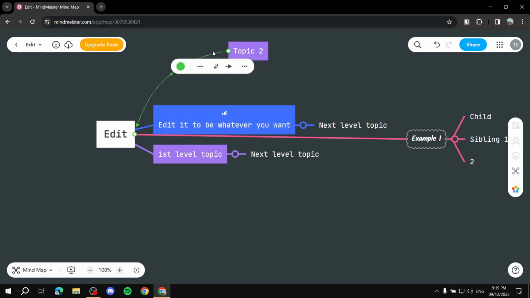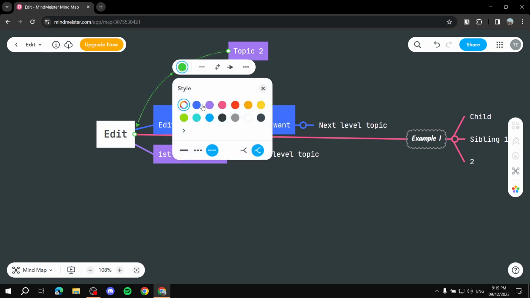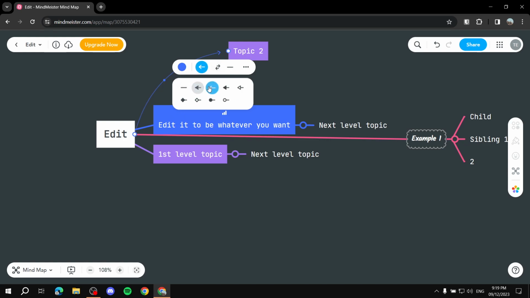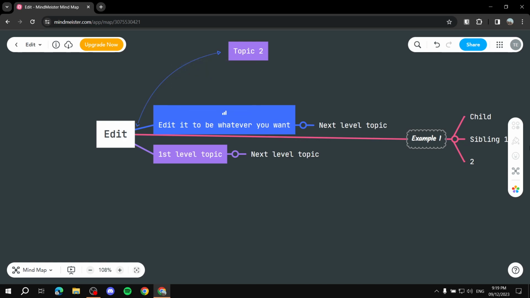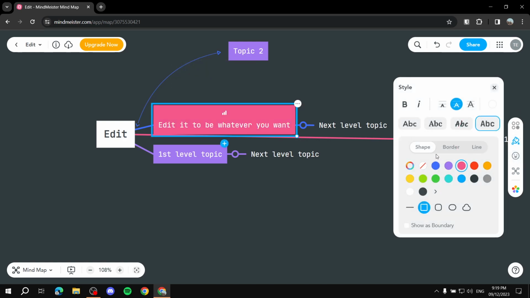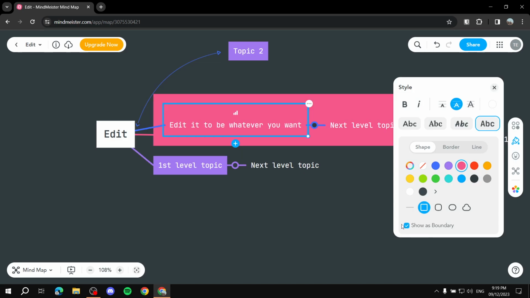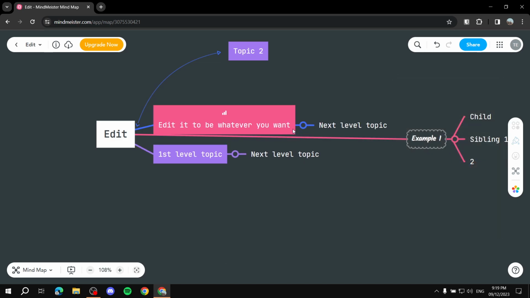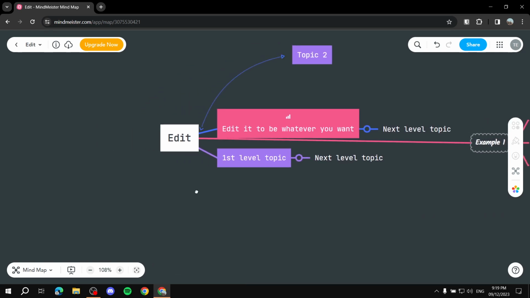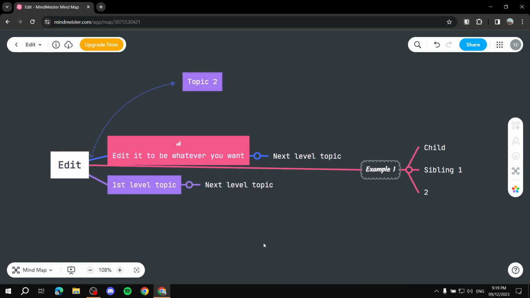Great. We can obviously change the color of the connection to whatever we want. Let's just make it blue, and change the arrows and things like that from this menu. And really, you can just play around with everything here. Just change colors, make them as boundary. All of these things are up to you to change and edit and play with. And this is pretty much the basics of MindMeister.